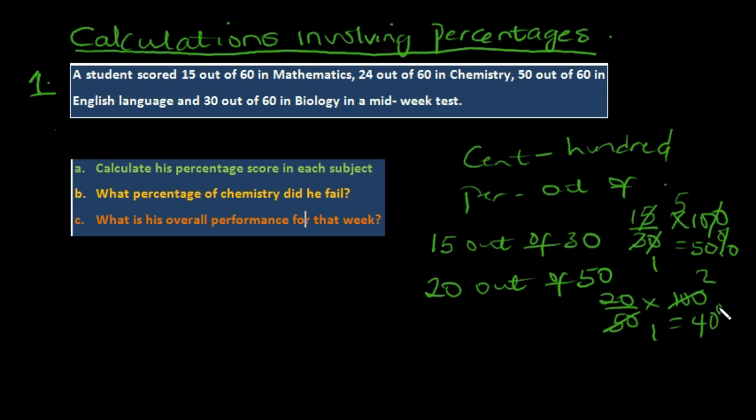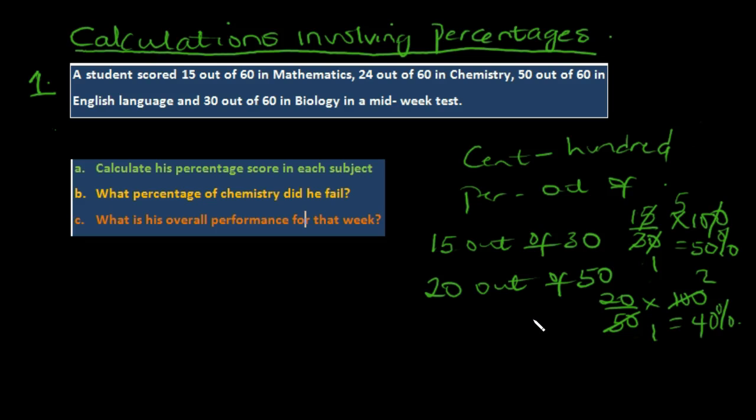You can see what I'm talking about. So in real sense, the person that got 15 out of 30 actually performed better than the person that got 20 out of 50. So that's why sometimes when you bring your results home, your parents should not just look at the figures, marks obtained. You have to look at the percentage. How have you done compared to, let's say, marks obtainable or overall performance we are trying to measure.